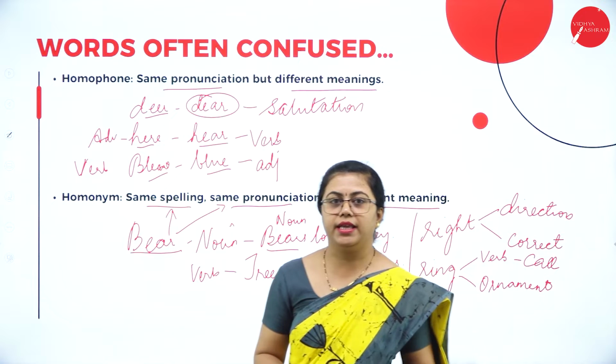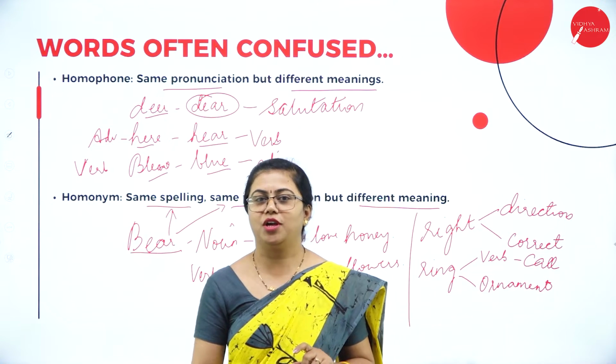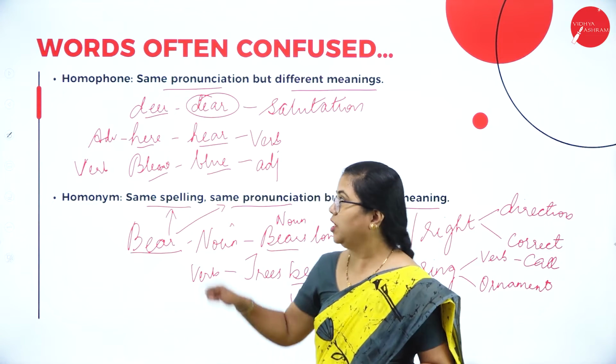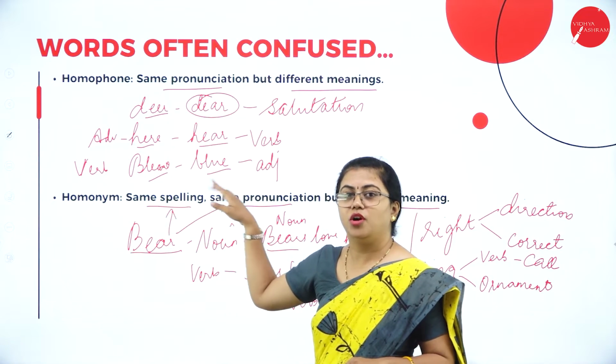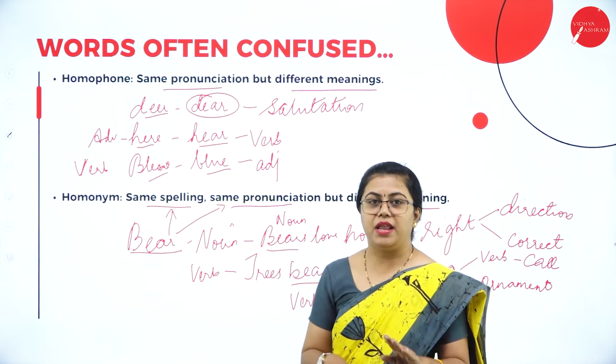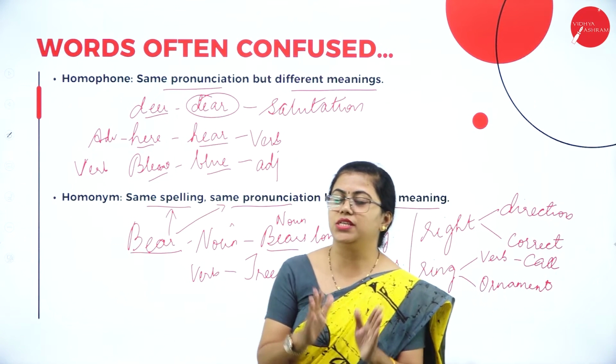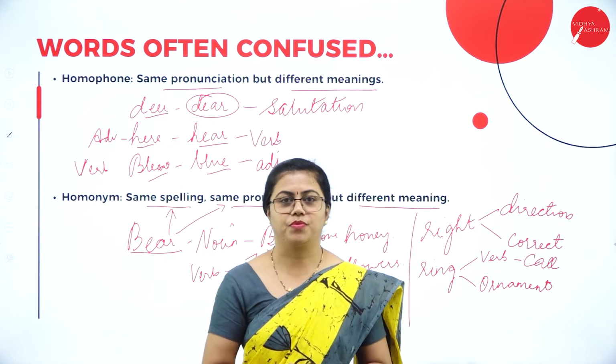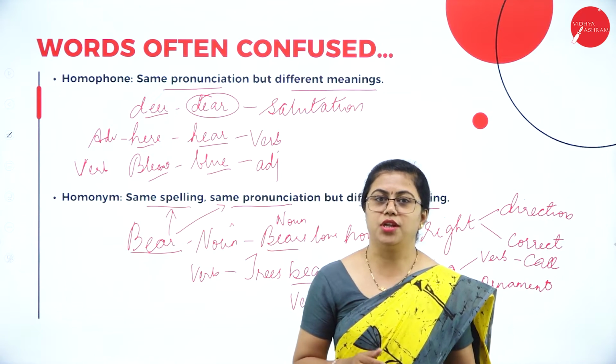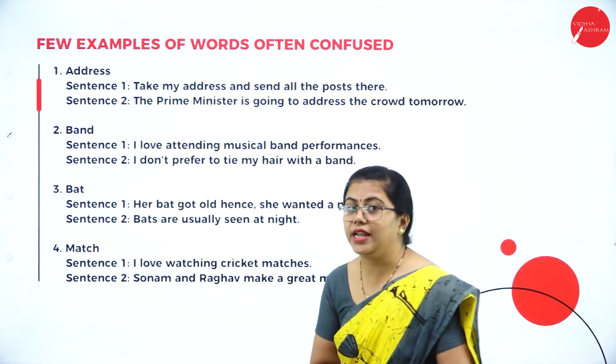So don't panic, don't get confused when you come to these homophones and homonyms. You need not remember these names also. The only thing you have to remember is the spelling and the meaning. Usage will automatically come to you. Fine. So this was the session about the words that are often getting confused.